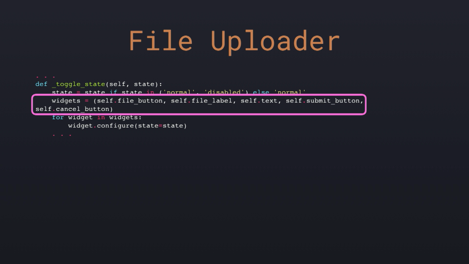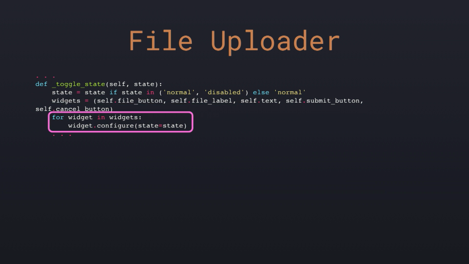So we're disabling our buttons, we're disabling the text field. And actually, yeah, for this one, that's why. And also the label. We're disabling the file label as well. So they all get grayed out in the background when our little pop-up widget occurs. And then we just loop through them one by one, and we configure them. So after I disable them, when I'm done with whatever it is I'm doing, I call this method again, and I say normal, and then it will re-enable all those buttons.